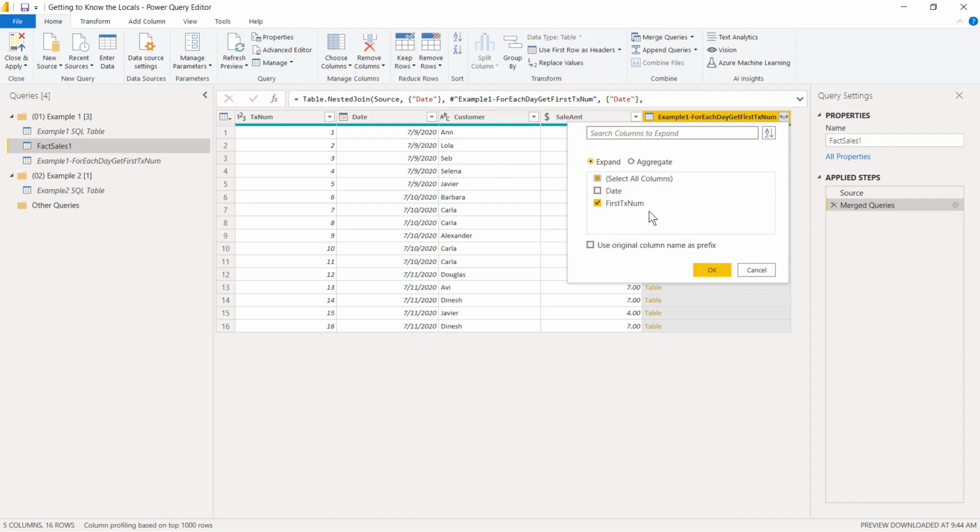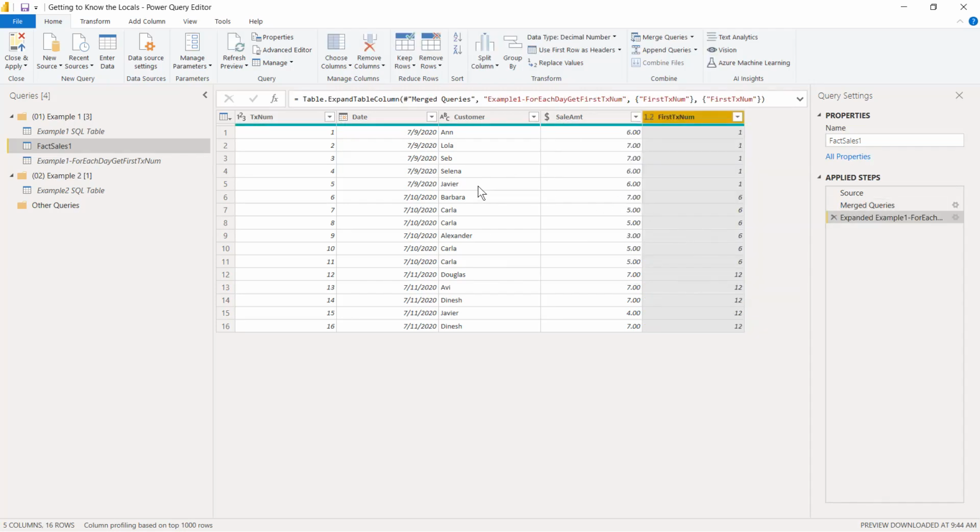What I actually want is, for each and every day, the first transaction number. So for every single transaction that happened on the 9th, I also have the very first transaction number of the 9th, which is 1. For the 10th, for every single transaction on the 10th, those 6 transactions, I have the very first transaction number, which happens to be 6 right there. So I've got 6 all the way down.